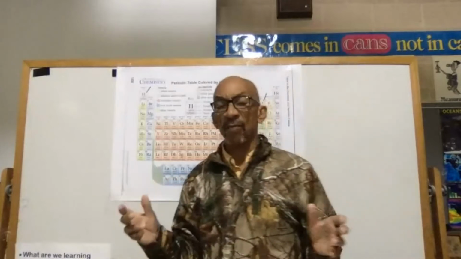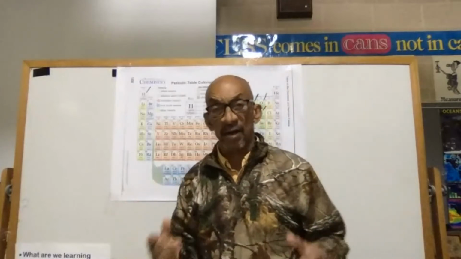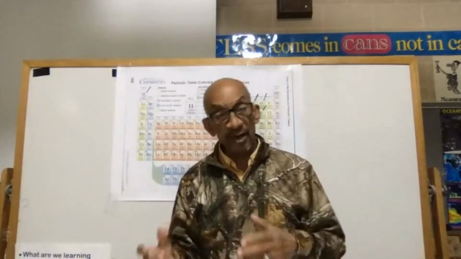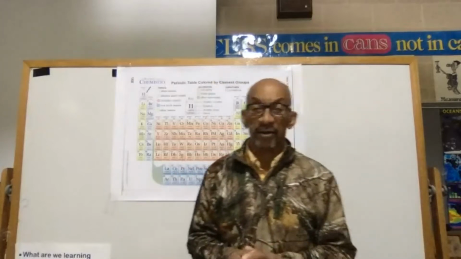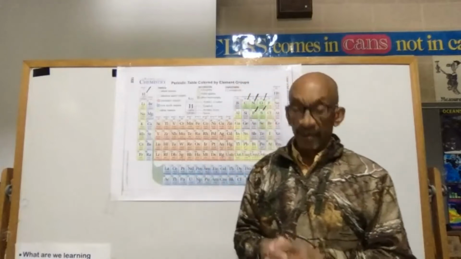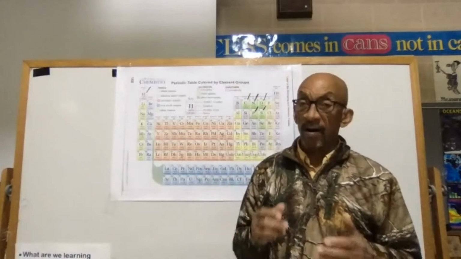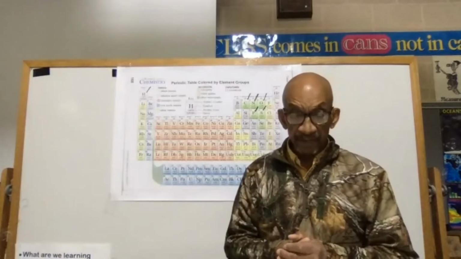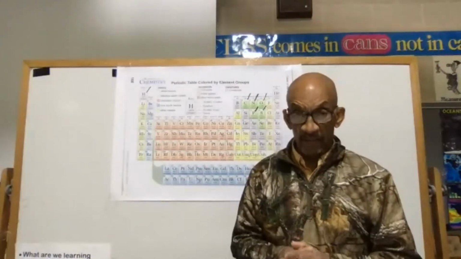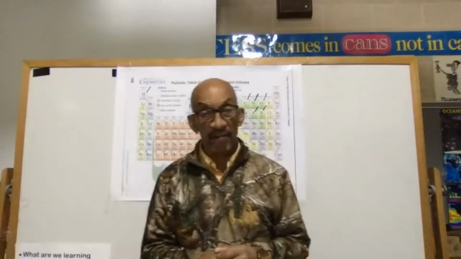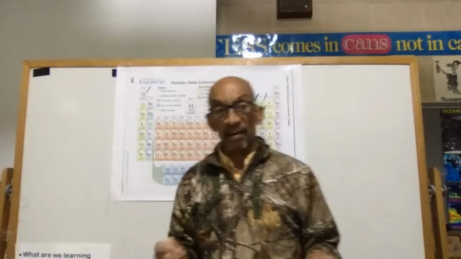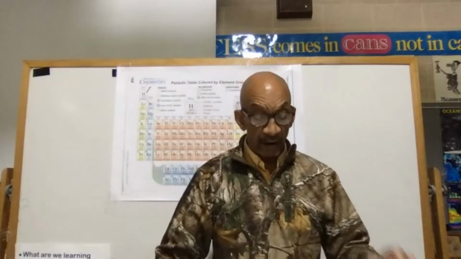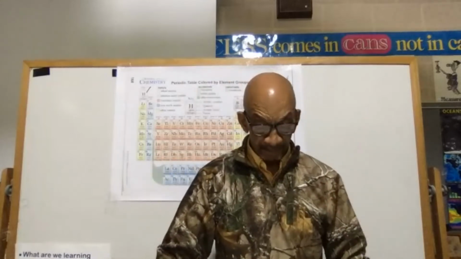There are many more elements, or trace elements, that are found in living organisms, even in plants, okay? And there's another acronym, and that acronym is CHNOPS. CHNOPS stands for carbon, hydrogen, nitrogen, oxygen, phosphorus, and sulfur. Believe it or not, sulfur is actually an element that is found in living organisms.